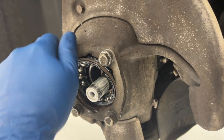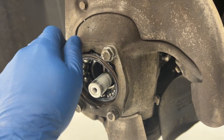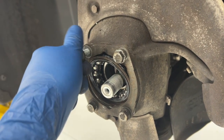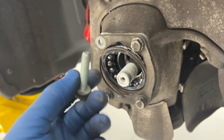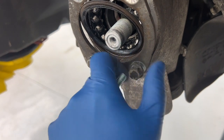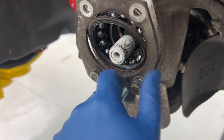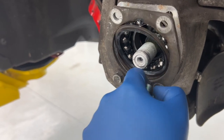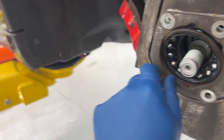So, remove this plate? Yes. I got that. You take a break. That was a lot of work. Oh, wow. Yeah, these are a lot longer than I thought they were going to be. That's a good 2 inches. You can leave a note for people, or tell them, if you ever get rid of your old studs, keep a few of them, because then you're not ruining your new studs. That's right.